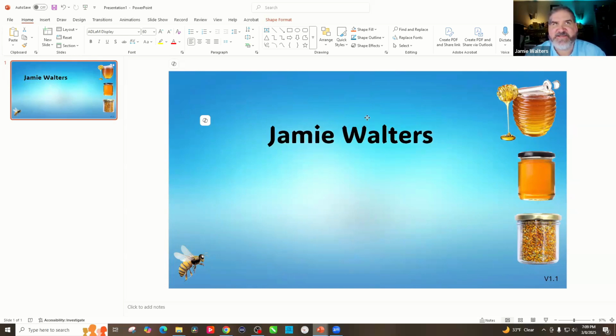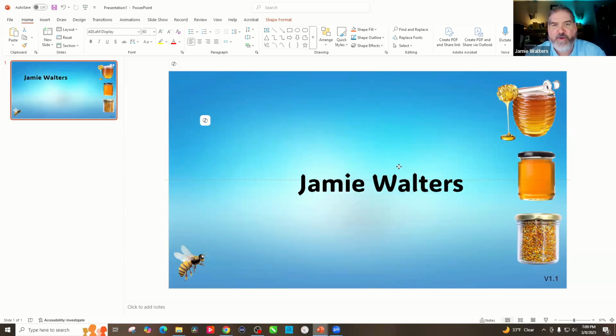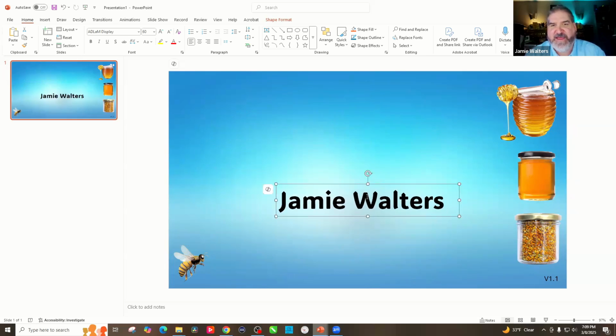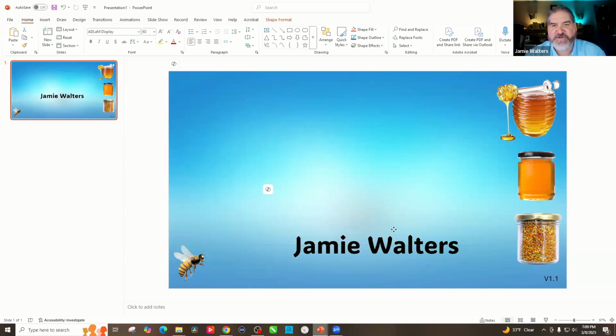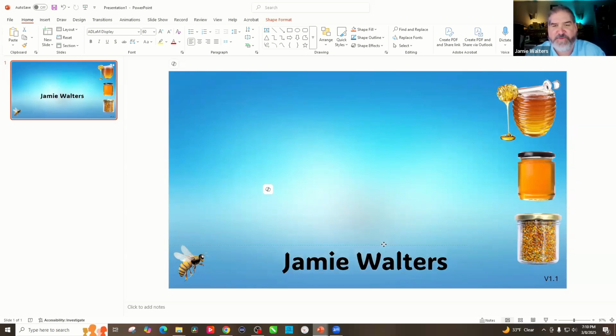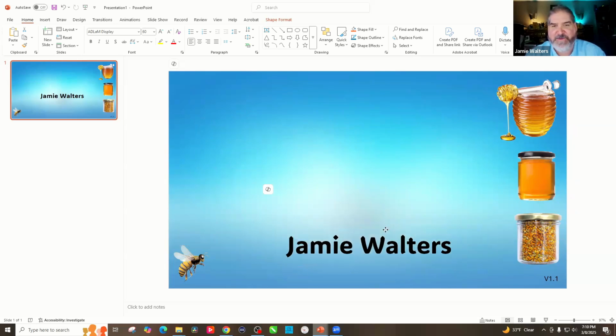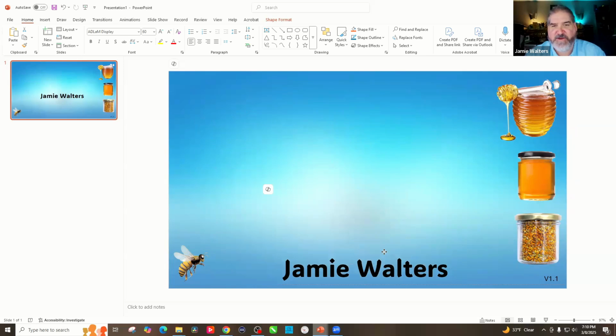And a lot of this, and this is PowerPoint, this is the real version of Windows PowerPoint. When you move things around, it automatically shows you that it's on the center line. So if things are nice and clean, move it down below. It'll show you that you're aligned with the B. This up top shows you you're in the middle of the gap. So let's just put this down below.